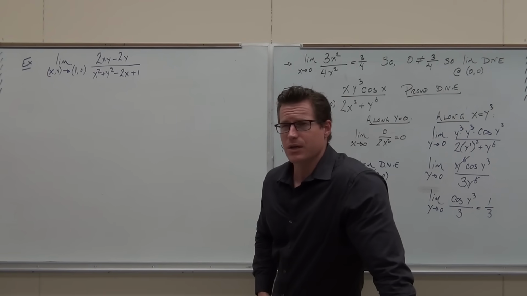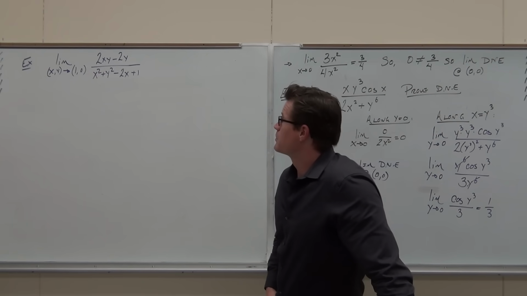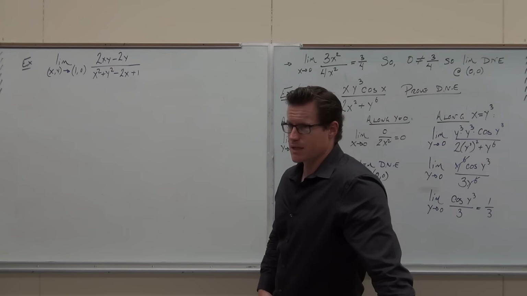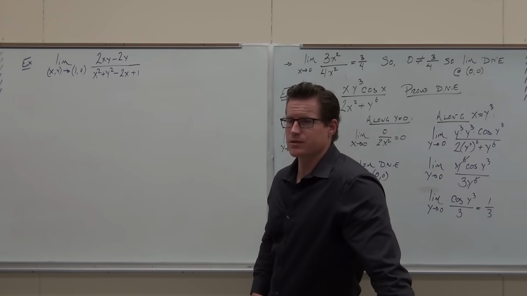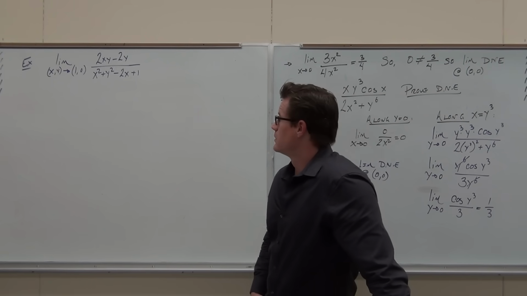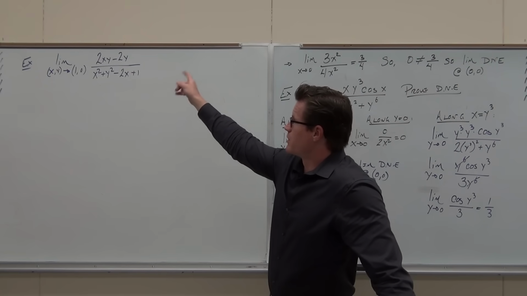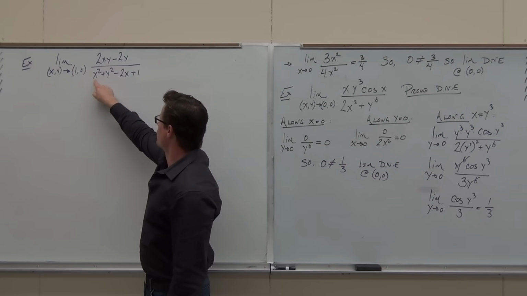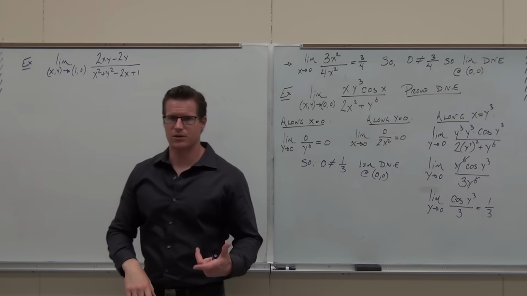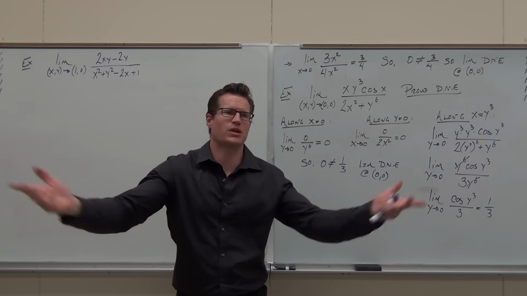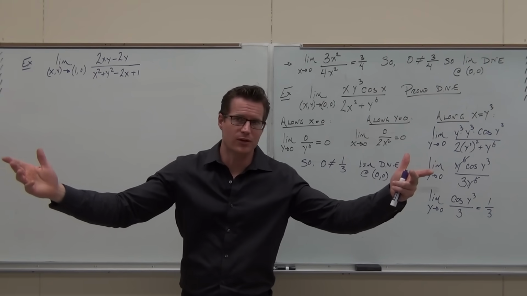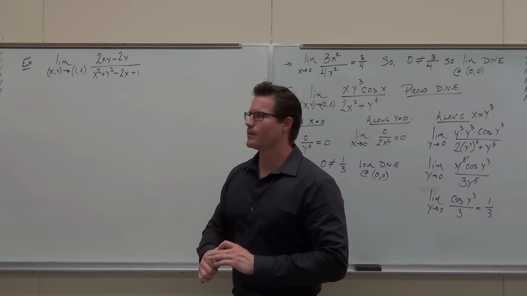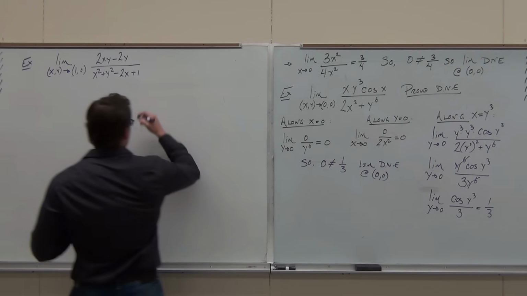What's the first thing you do with limits, like all the time? If we plug that in for x equals 1 and y equals 0, do you see, maybe you can think about it for a second, that we're going to get 0 over 0? X is 1, so in the numerator you get 0. But down here we got 1 minus 2 plus 1. That's 0 over 0. If it wasn't, you'd be done. Just plug it in, you'd be done. We'll talk about y later, but you'd be done. Just plug it in. So since we get 0 over 0, we go, well, let's show this limit doesn't exist, or let's try.